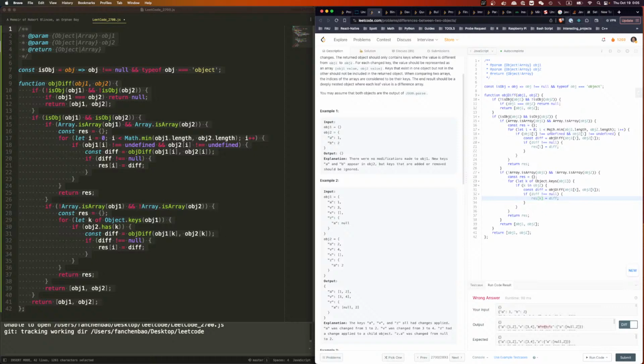Oh, I didn't consider a situation where they're the same. I return this, right? Which means I shall return res if Object.keys(res).length is larger than 0. Otherwise, it will be null. Same thing here.